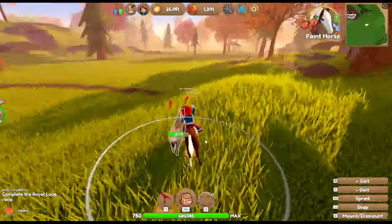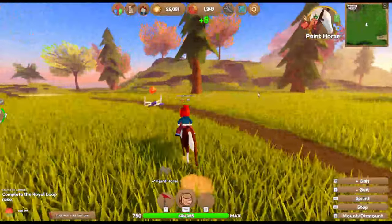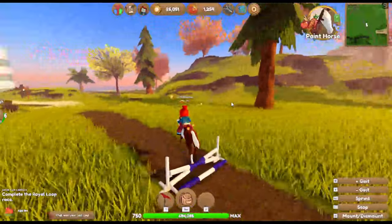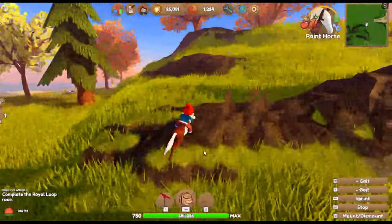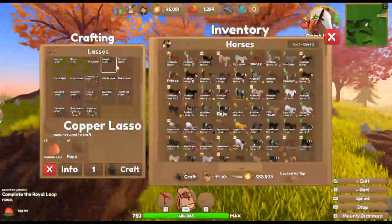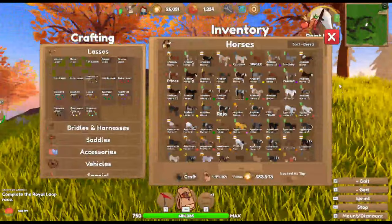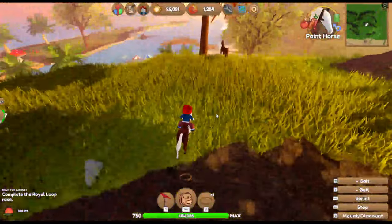Oh my goodness, guys, have you seen what's on the brow of that hill? Hold up, look what's over here. Oh, I feel like I should spend a long time on this game today. I feel like some really cool stuff's gonna spawn. Maybe I should go take everything I've sold, everything I have sold to Larry, maybe. How painful is the copper lasso gonna be?